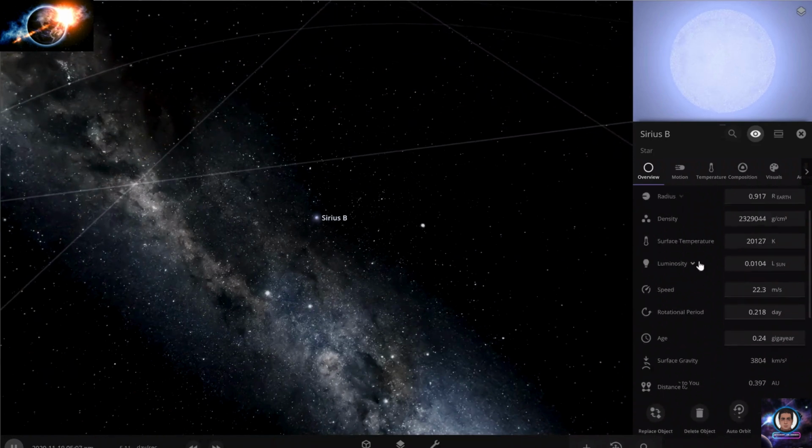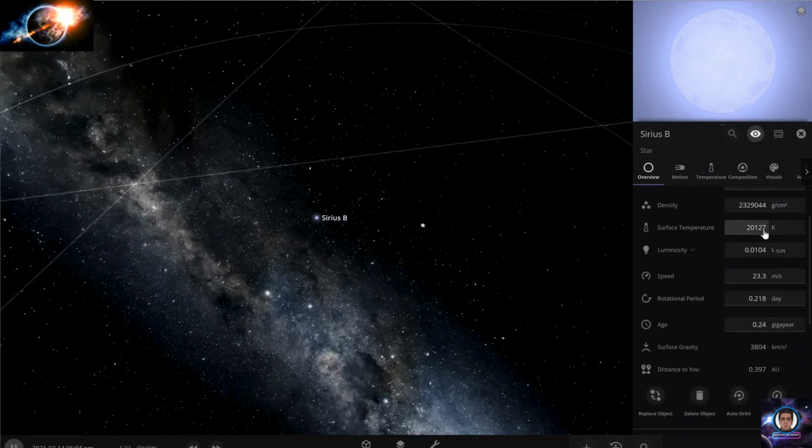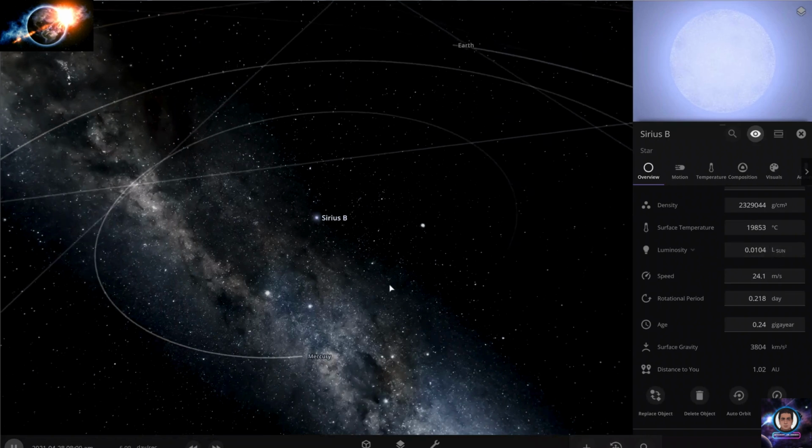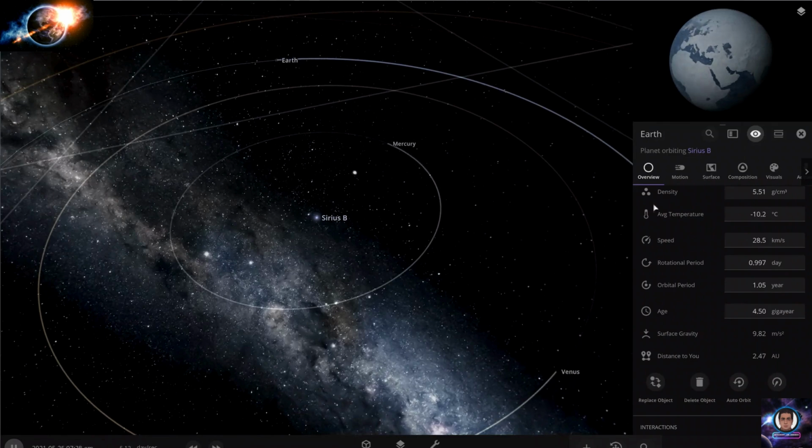And if you see the specification of Sirius, the mass is somewhat around the sun's but less than the sun, and the radius is so small, around the radius of the Earth. The surface temperature, in centigrade, is something around 20,000, and the luminosity is much less than the sun. So I think the first effect can be the drop of temperature on all planets, including the Earth. For now I'm checking the Earth.